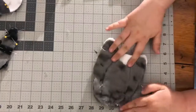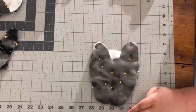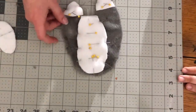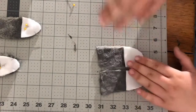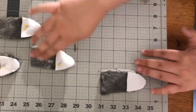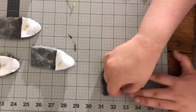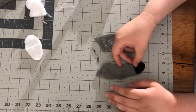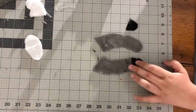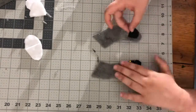I actually had no idea when I was thinking up the project and designing it that there would be quite this many appliques. So if you don't like doing appliques, certain plushies like cats and critters with stripes and mittens might not be the project for you. But I was willing to take on the endeavor because I love Chirithy.